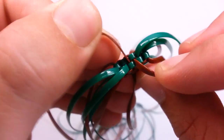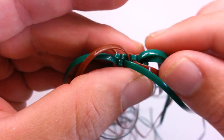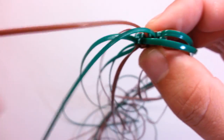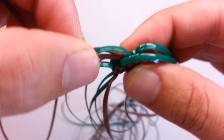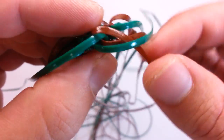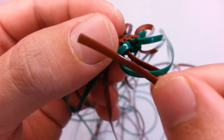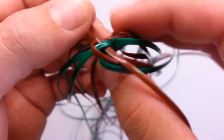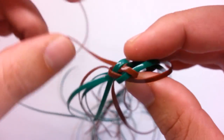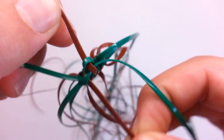Or if it makes more sense for you, it's the same thing. You could take this green here, straight. Green string here straight, and then adding your brown strings. Weaving your brown strings, yeah. So make your box, and then making another two box stitches. So in total, we will have here 3.